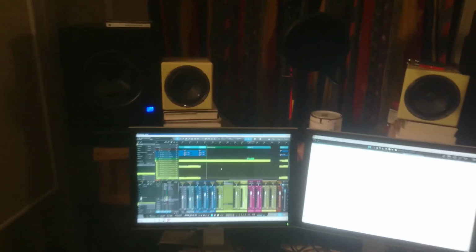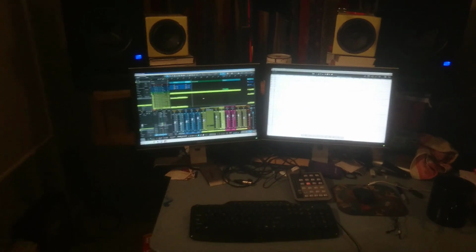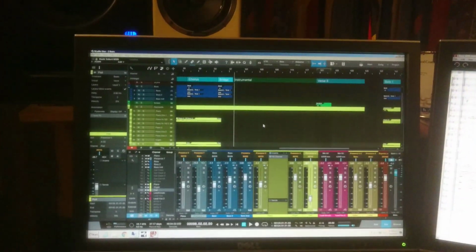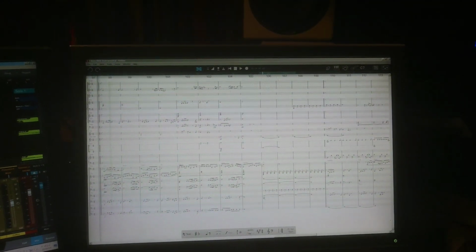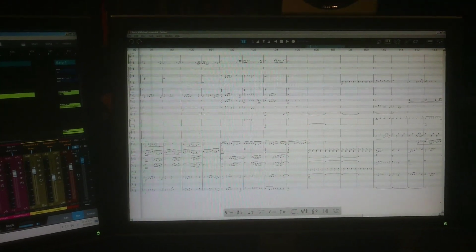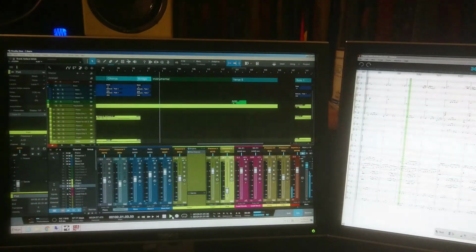So the Sceptres sound really good, and they're positioned perfectly so that the absorption works with them, and they just make a really great sound. So that's basically the workstation. I'll work there. You can see I've got a project open at the moment, which is Studio One over there, and this is a score that I'm working on for this particular song. I've written an orchestra part for it, so that's coming along quite well. So it actually has a full orchestra. I'll get to that.